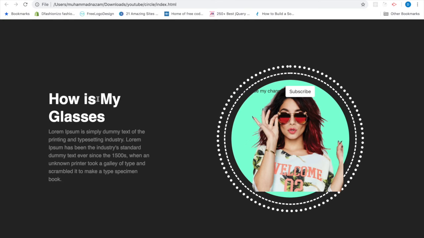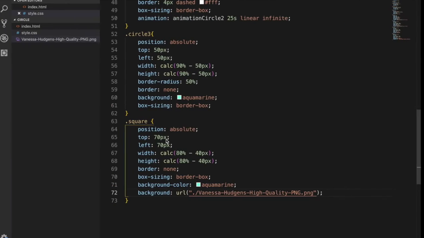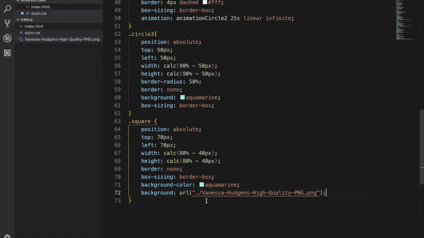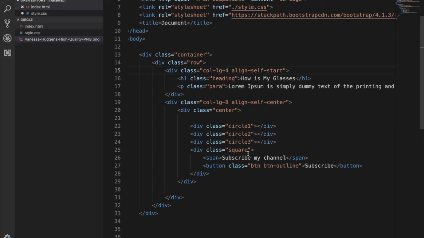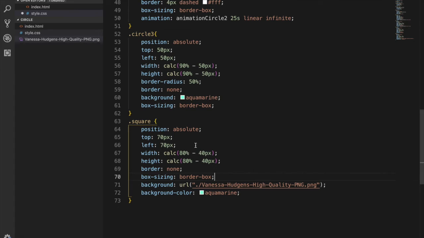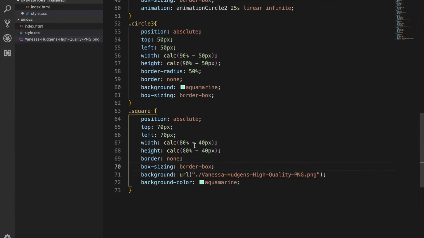So now you can see the picture came, but it's not a box and also not a square. So let's see what's wrong with this. Let me check my square, position absolute.